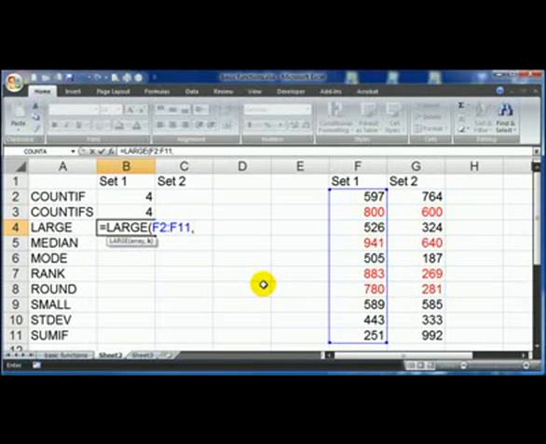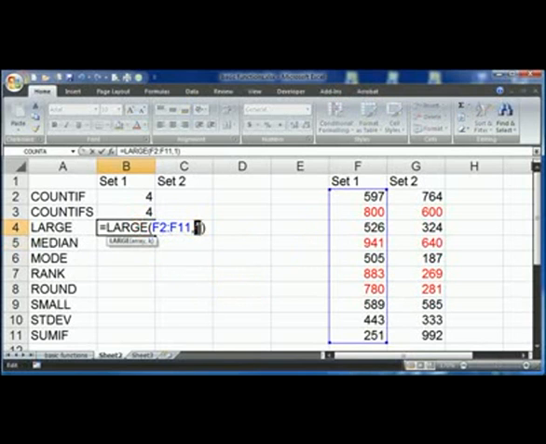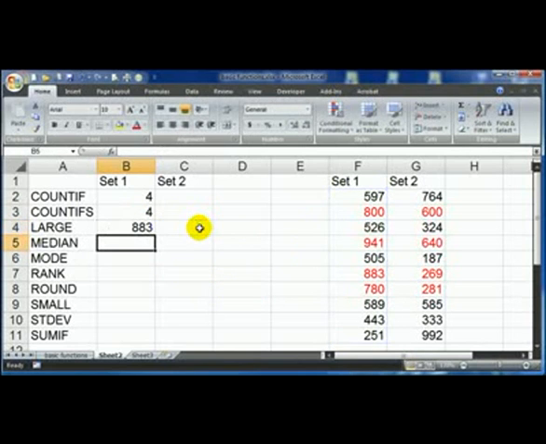So let's try this one. I'm going to type a 1, closing parentheses, enter, and notice that I get a result of 941, which is my biggest number. I would have gotten the same result if I'd used MAX. Let me modify this. What is my second biggest number? 883. Sure enough, that is the second largest number. So something like this might come in handy if you wanted to take out some outliers. Take out the max number and let's focus on the second largest number or the third largest number. So there we go. Let's go ahead and try MEDIAN. Equals MEDIAN.